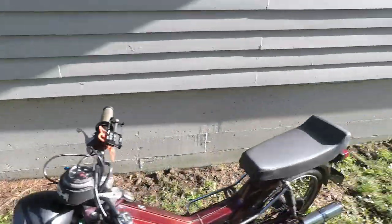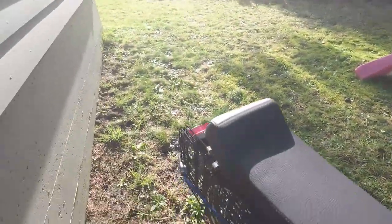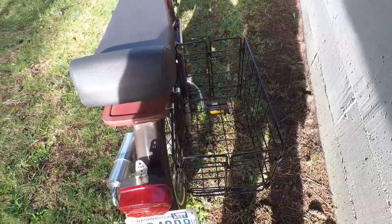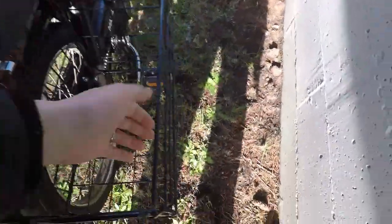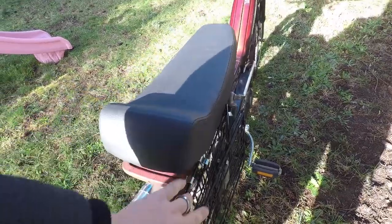Oh, also, since I took my back basket off, I still wanted to be able to carry stuff, so I ended up getting one of these side baskets that actually folds up. Just take this off. I'll try to get the sun glare out of there too. But yeah, this basket actually folds out like so, and then I got a basket again. So I think that's pretty cool. I was thinking of adding two, but I was measuring and it looks like it would hit my pipe, so I scrapped that idea, but still, it's pretty awesome. I use a bungee strap to keep it closed, but yeah.